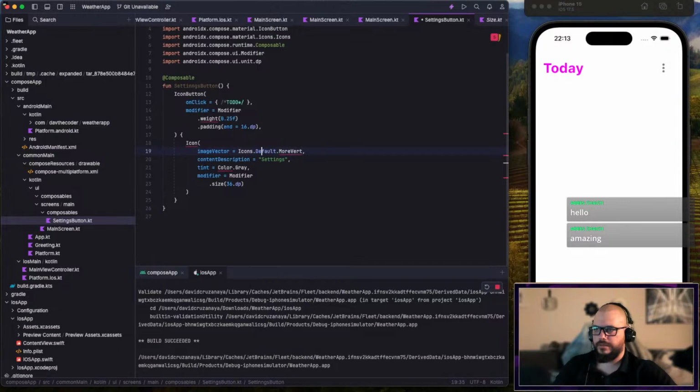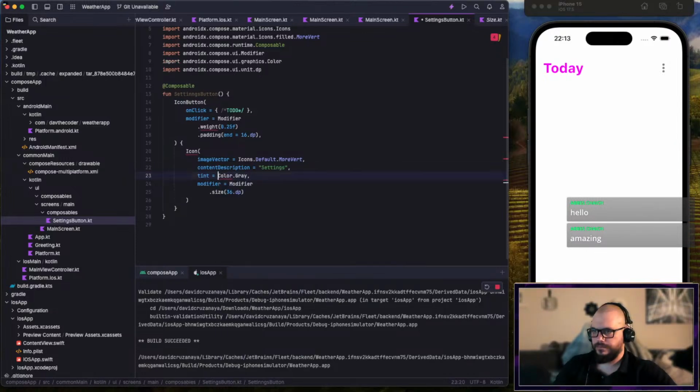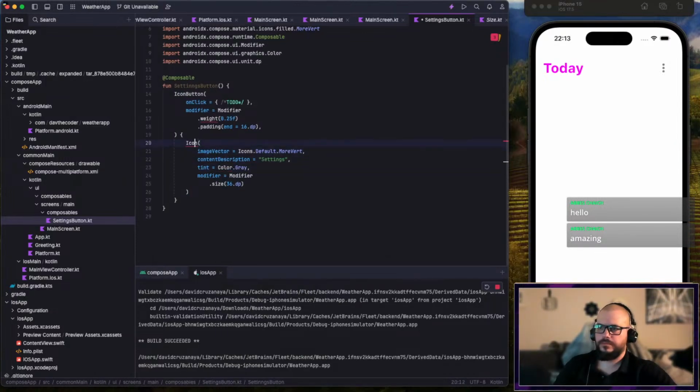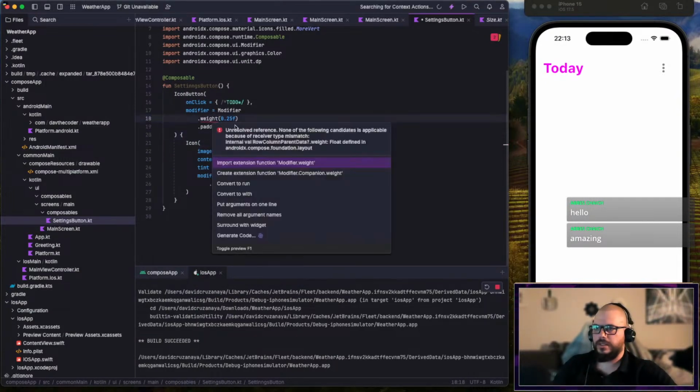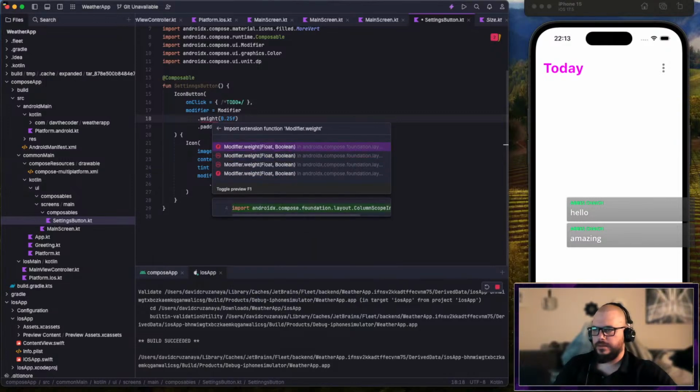Import the icon. Import the morpher. Import the colors. Import the icon. And here import create component weight.